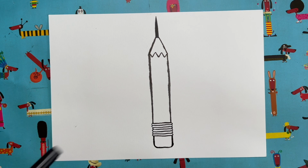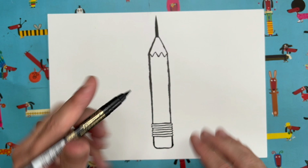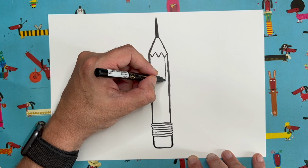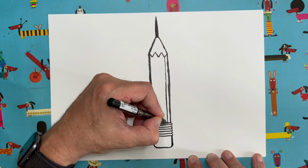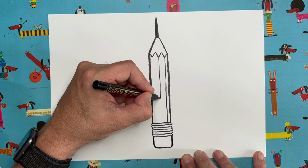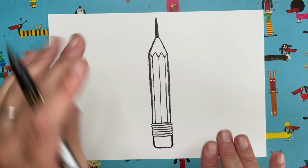Right, so there's our pencil, but first thing I'm going to do, remember I said there was a reason I wanted to do two peaks? That is because in order to describe a pencil's roundness, the fact that it's a tubular shaped thing, something that really helps is adding vertical lines that come down from each of those points. Most pencils aren't perfectly circular; if you look at the end, they're a hexagonal shape, I think. This really helps make your pencil look round for some reason. So we just draw very thin lines from the bottoms of those V shapes up there, and go all the way down. It just helps your pencil look a little bit more rounded. And it's always nice to add a little bit of detail here and there too.